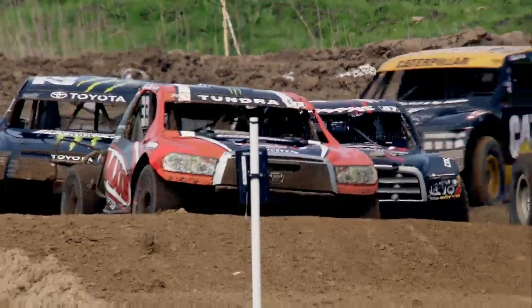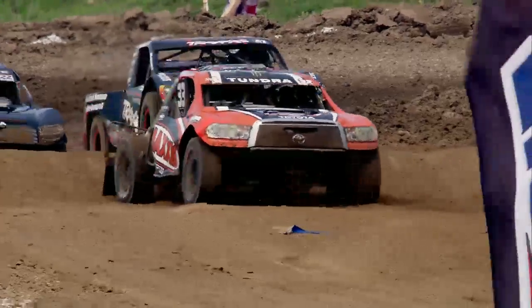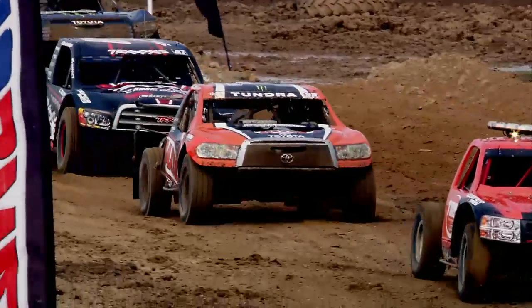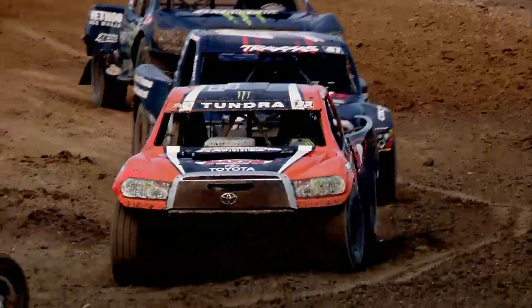I thought Johnny got out into that line and was bicycling. So you thought you saw a little bump from Mike? I'm not saying it did happen. But that's how close these guys drive. They're not trying to take each other out, but the truck was unloaded so much to the outside, all it would take is just a little tap. Oh, yeah, rolled it for sure.